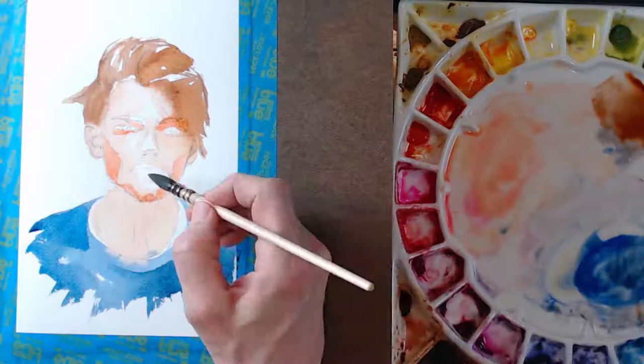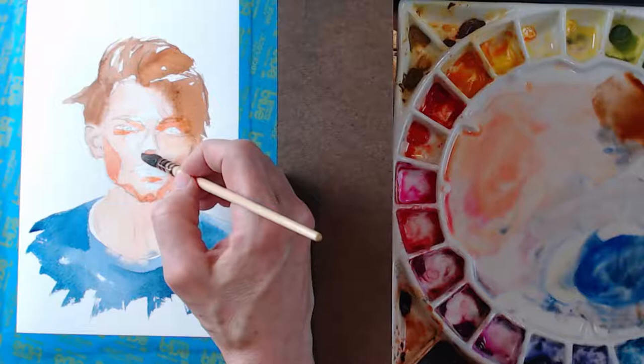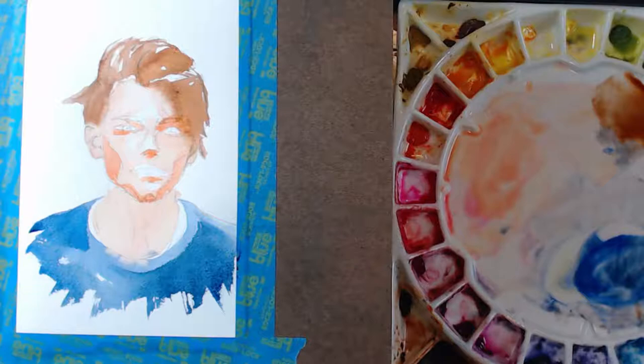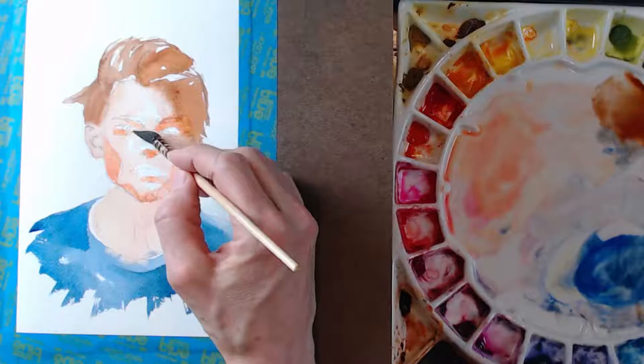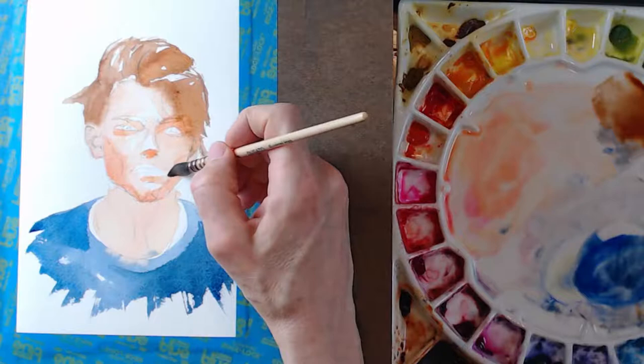So, all right, now back in here. I've also noticed my camera is on auto focus, which I need to make sure it's not next time, because it tends to go in and out of focus, trying to focus on my hands. I'm sorry about that if it's going in and out of focus. Again, rookie mistake. I thought I had set that properly. Let me know in the comments if you have any problems. I probably won't read the comments till it's all over, because I can't read and paint at the same time. Hopefully you understand that.